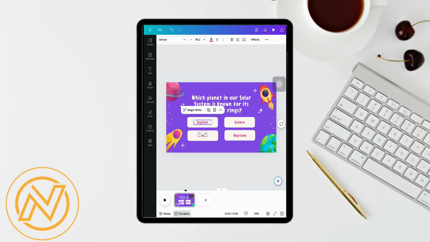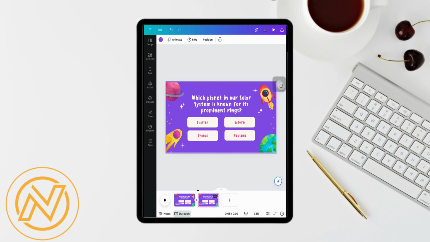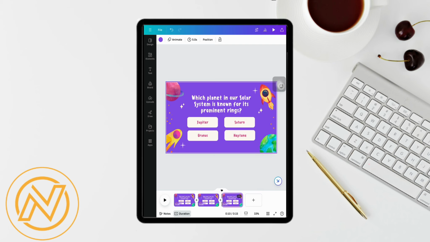And after that you can also add similar slides just clicking on the three dot icon, and after that just simply click on duplicate page. And you can also repeat the process again and again in order to make the number of pages or the question that you would want to add in the video. And once you're there, after that just simply make the changes in the questions and add the question of your liking.